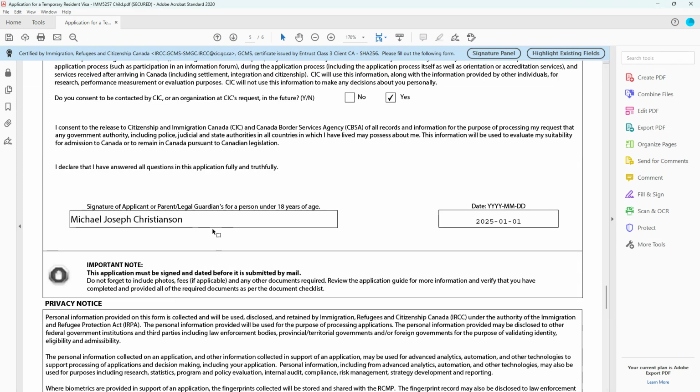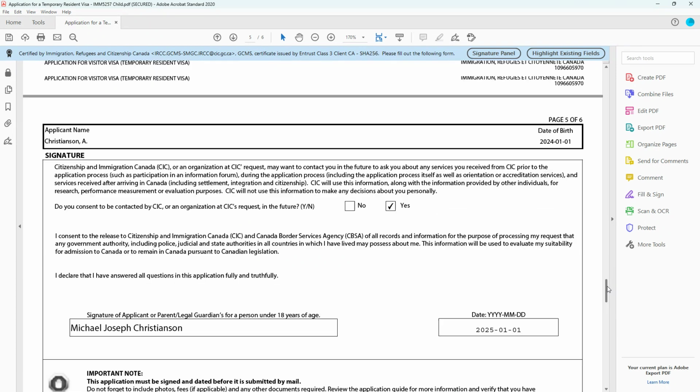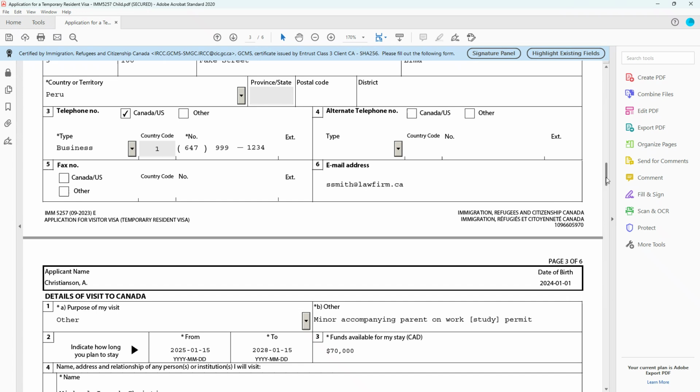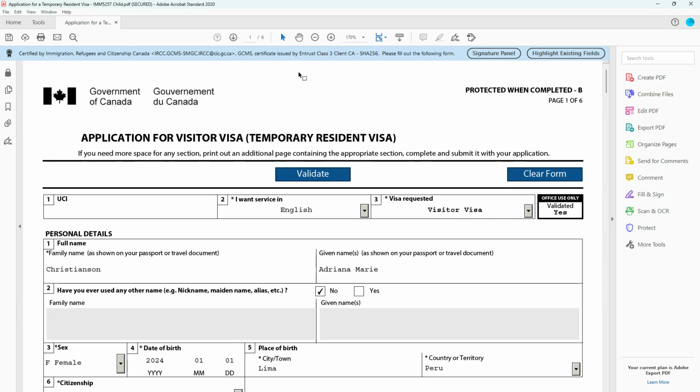And then this form should be signed by an adult parent. So normally I put the name of the principal applicant. We don't print and sign these forms because you need to upload them in the electronic format. And I try to date them at a date that's fairly in close proximity to when we upload it. So here's the name of the principal applicant, who's the father. And this is the application for a TRV for someone who's accompanying either a worker or a student in Canada. Hope you find this helpful.